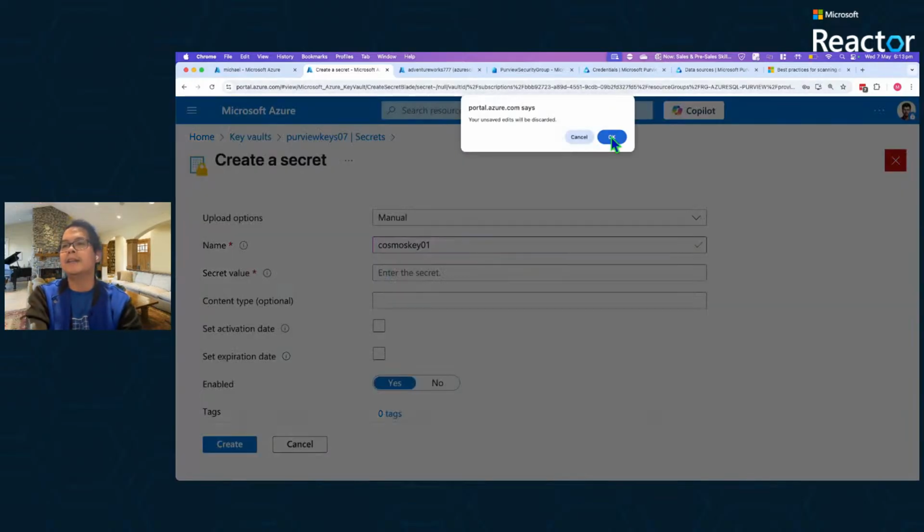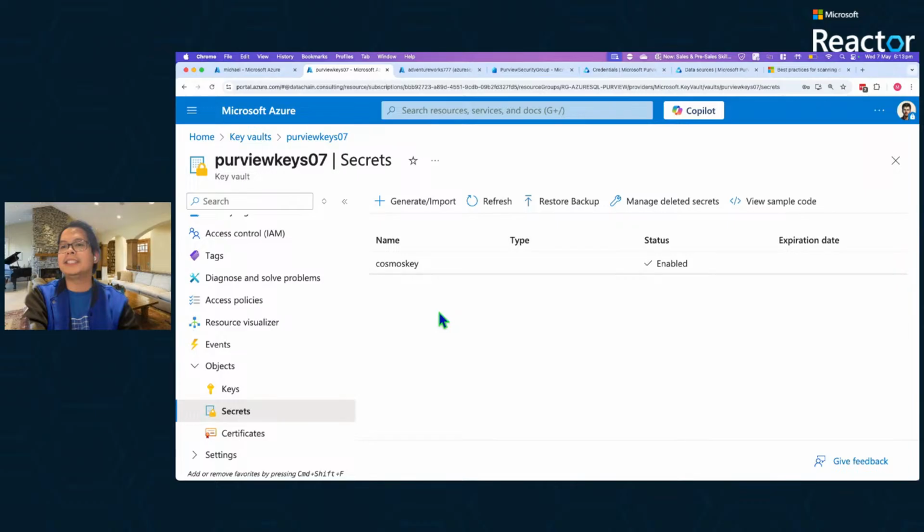So what that means is that when we establish the connection between Purview and Cosmos DB, although it's key-based authentication, right? It's still fine because the actual key is stored in Key Vault, right? So Purview doesn't actually store the key itself. It's using Key Vault to retrieve the key to perform the scanning and the integration with Azure Cosmos DB.